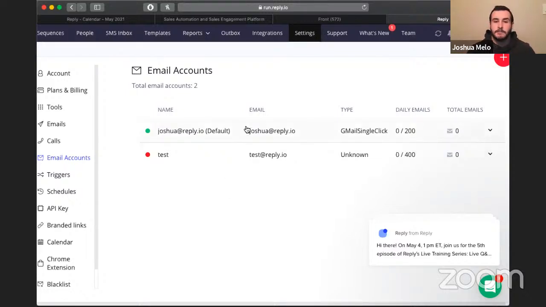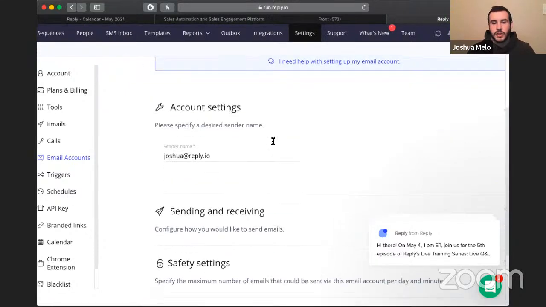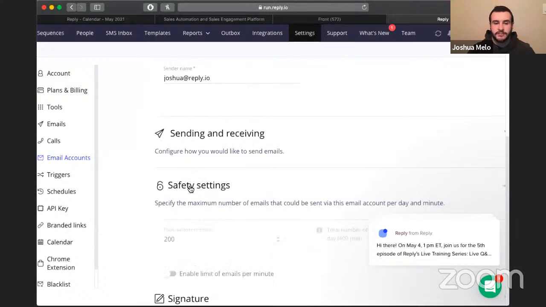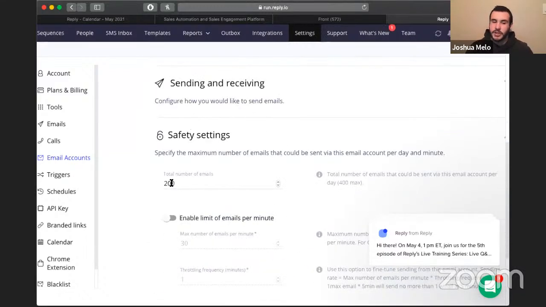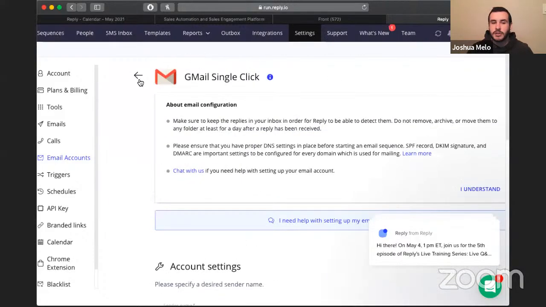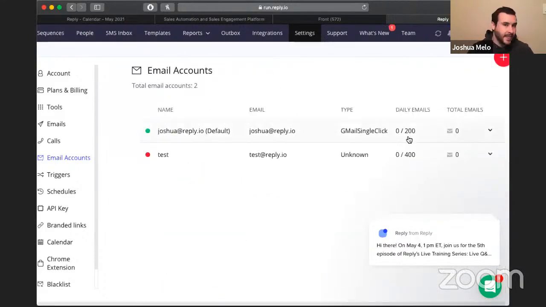And when I say every other day, it's actually a little bit more nuanced than that. In your email account settings, under safety settings, you can adjust the total number per day. For instance, I'm starting at 50. I don't want to increase this to 60 just on a whim because 24 hours has passed. I only want to increase this number if I've actually hit that limit the previous day. So if this says 50 out of 50, tomorrow I will increase it to maybe 55 or 60. And then if it shows 60 out of 60, I'll increase it to 70. You only want to make those increases if you've hit your max the previous day.